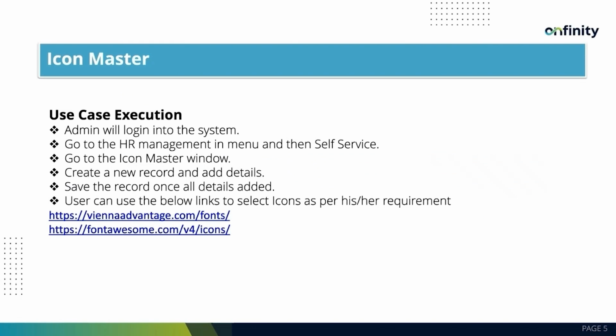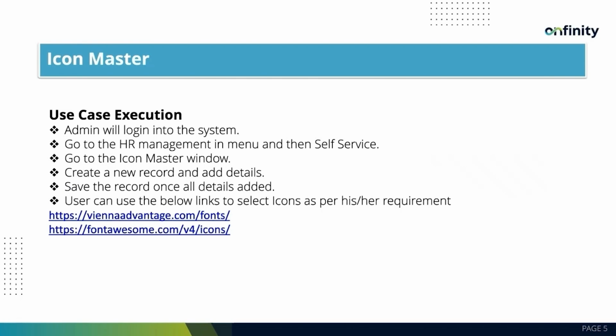Icon Master use case is as below. For the execution of this use case, admin will log into the system, go to the HR Management in menu, and then Self-Service. Go to the Icon Master window, create a new record and add details. Save the record once all details are added. User can use the below links to select icons as per their requirement.